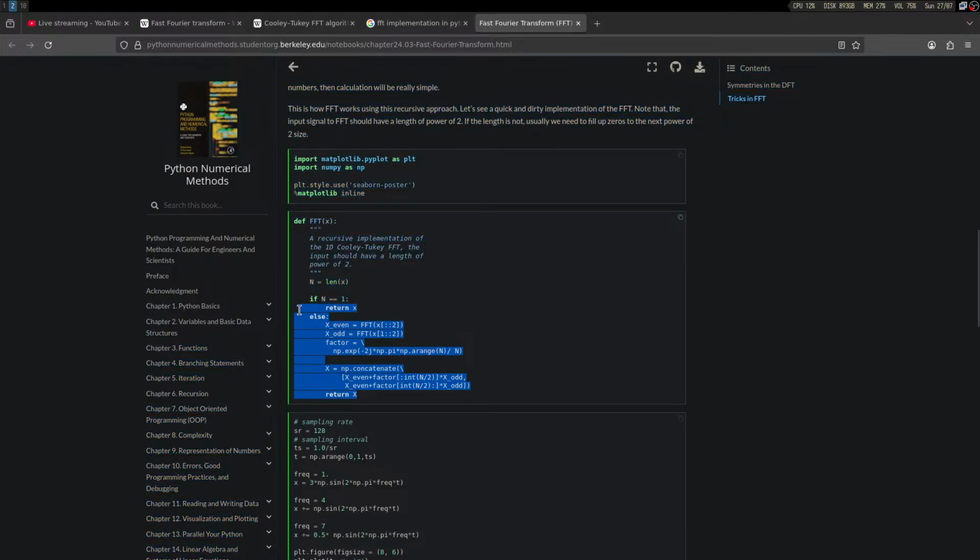Man, sometimes I know that Python sucks, but come on. This one is not even the right implementation because it's still n squared, right? It's computing the factor. I guess it's calling FFT like that, but okay, so fine. Maybe it is n log n.